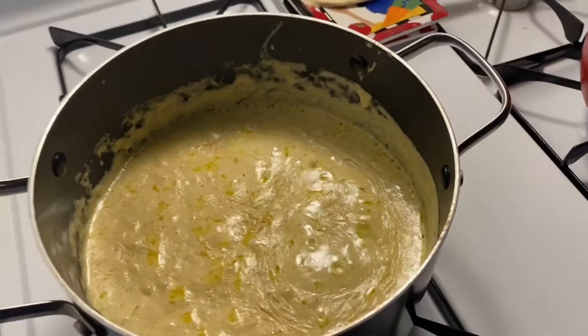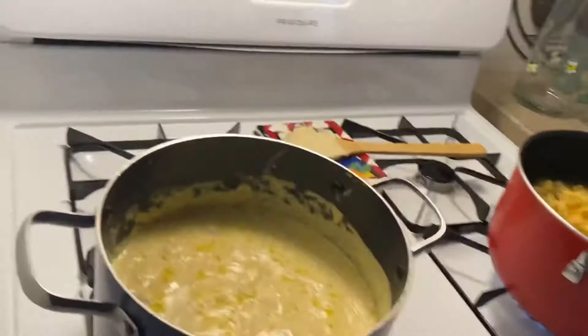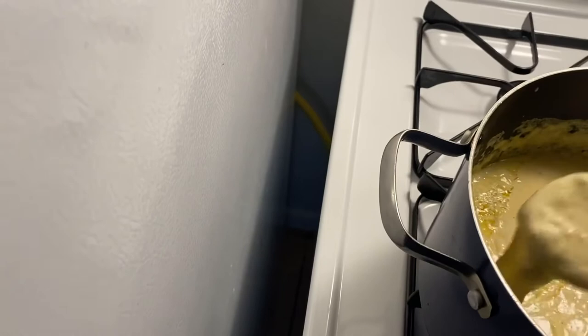Alright. You gonna throw this away or are you using it? We're gonna save it, you know. Alright, so what's next? What's next? We gonna look at this cheese like this.